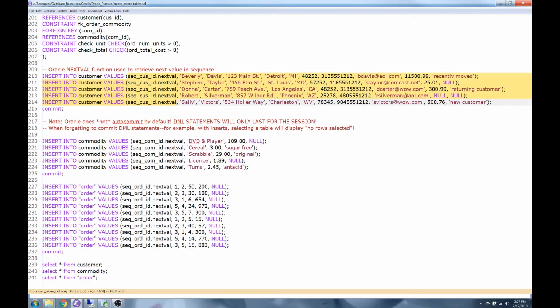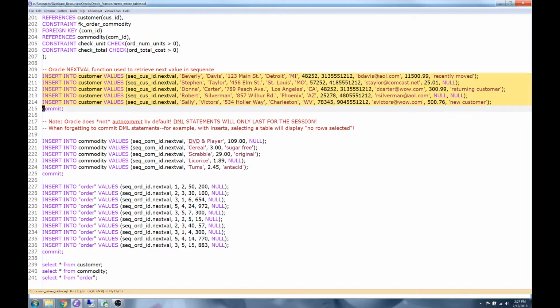We're going to get 1 through 5, and so we're going to have the cus ID being 1 through 5. But this is how we do auto increment in Oracle. Everything else is pretty much the same like we would do in MySQL or SQL Server. But just keep your eye on the next val function and how we use sequences to do that.